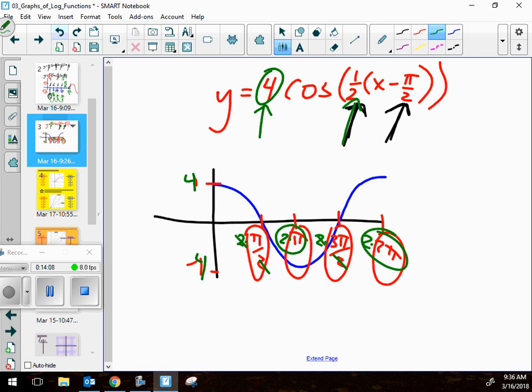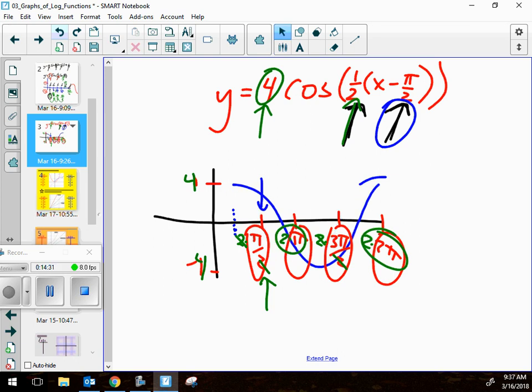So then, if we're counting by pi's, and this new spot here is just pi, I hope you know where half of a pi is. Why do I care? Because it says in the second part here that I have to shift it right half of a pi. Well, I'm going to put a dotted line right there, halfway to pi. Because this is pi now, right? Okay, so I'm going to shift it over that far. There. I'm done.